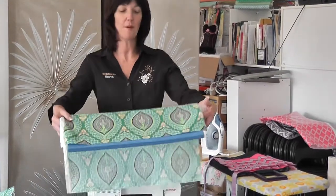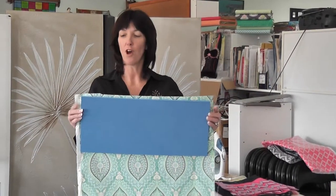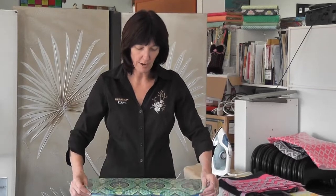So how do you know how much fabric to buy? Well, you only need the width of your foam and add 3 centimetres and do the same to the measurement around. I've got 3 centimetres, I've got plenty all the way around, so I'm not going to be short.